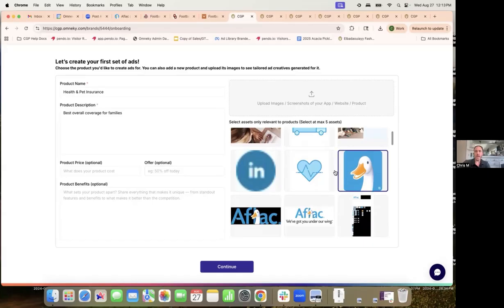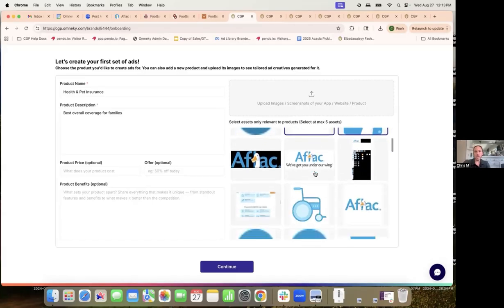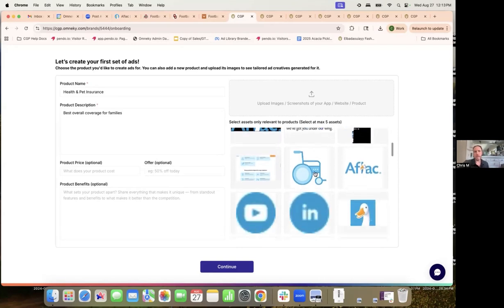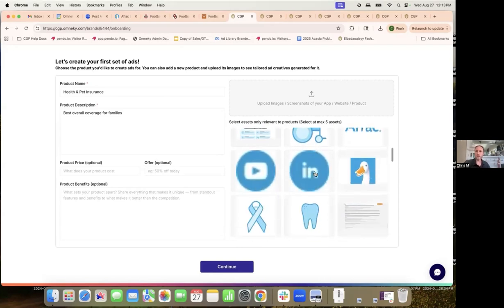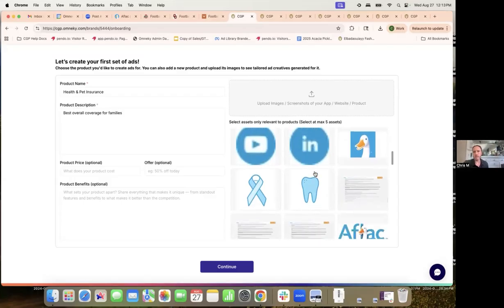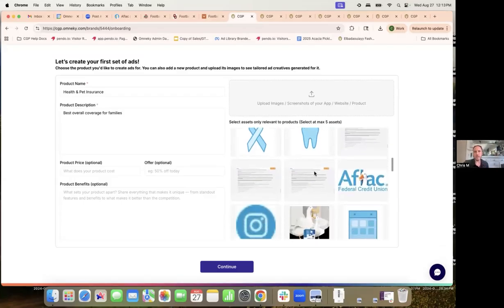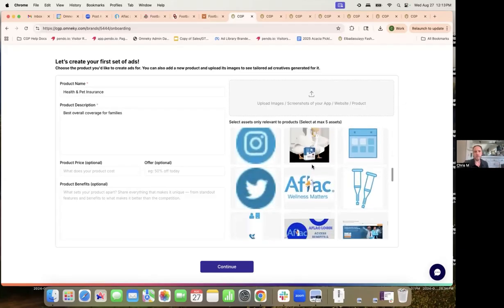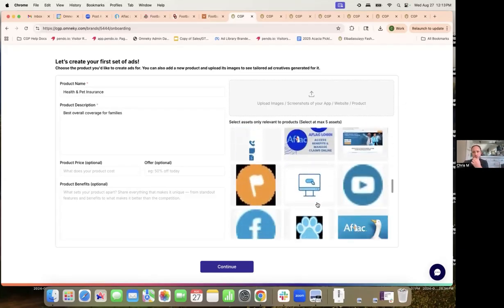So anyway, let's say I like the duck. I think this is a good graphic. Like the logo, you don't need to include in the product because the logo is already included from the brand page. So you don't have to keep including that. If it was about dental, I would put that tooth, whatever, whatever. Let's see, what else do we have here?